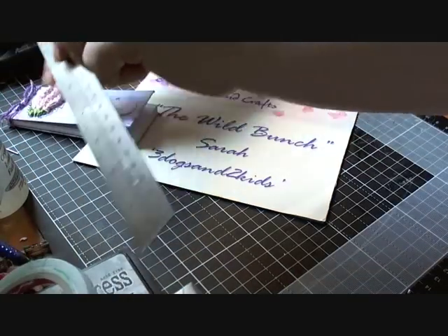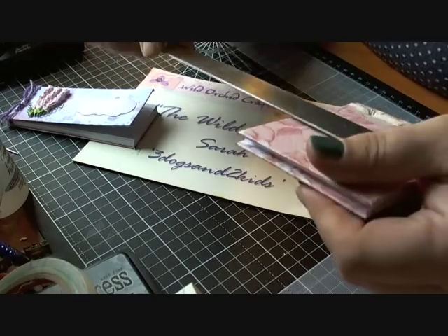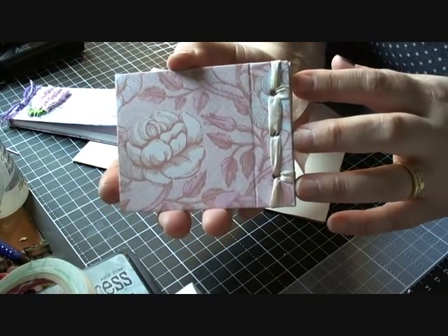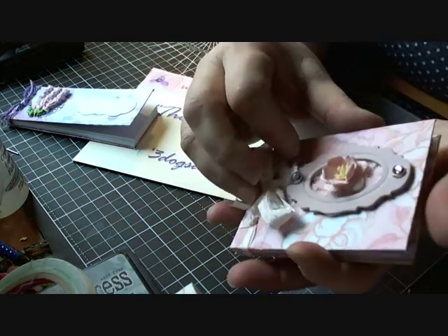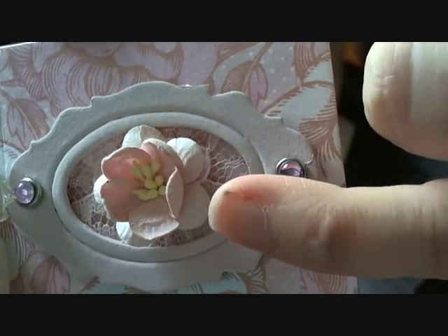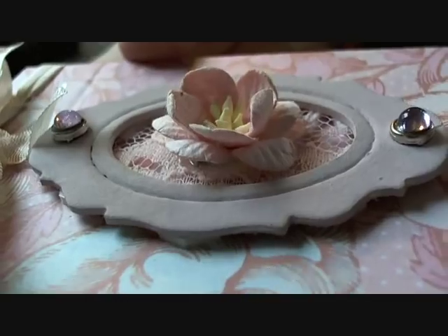The second book is kind of shabby chic style — excuse the green nail, I was testing my daughter's new nail polish! This one is three and three quarter inches by three inches. It's good to use up spare chipboard; I do have a tutorial for these books on Ustream. This book has cartridge paper on the inside, a book plate on the front with some lace at the back, a little cherry blossom flower in pale pink, moonstone brads, cameo beige seam binding, and a dimensional adhesive element peeking out the bottom.